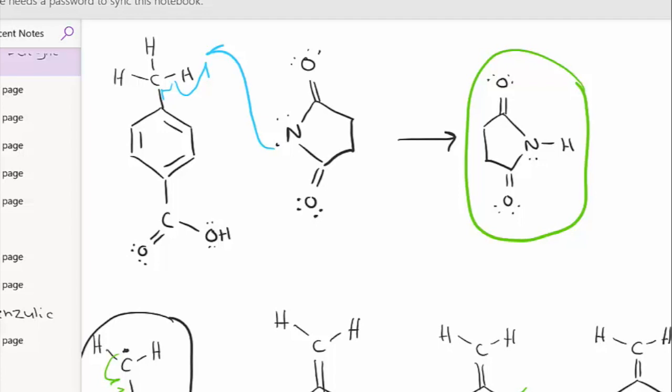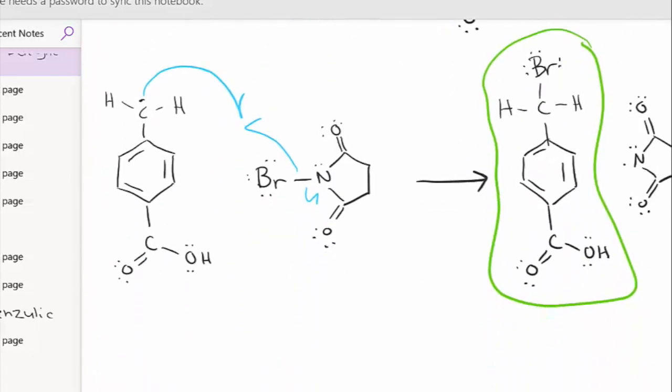The reason that you are adding the water is so that this particular molecule, the succinimide, dissolves in water. It is a water-soluble molecule since it is hydrogen bond capable, and it will dissolve in water. Whereas our other product, the alpha bromoparatoluic acid, is not water-soluble, so it will stay as a solid in that beaker. And when you filter the second time, you will be able to collect this solid, and the succinimide will go through the filter since it has dissolved in the water.